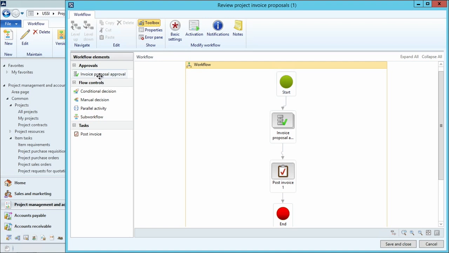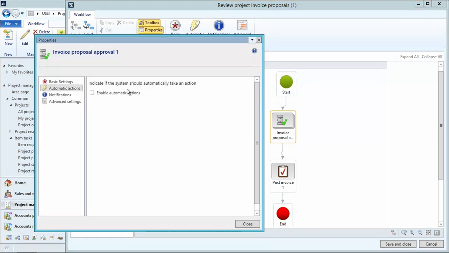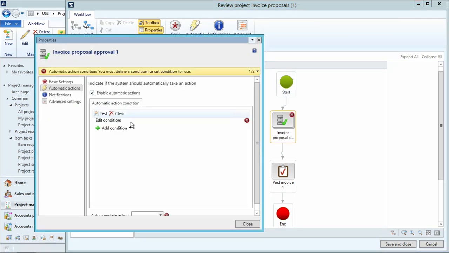You can have an approval element. You can have a post task on your workflow configuration, and in your approval element, you can always have a conditional workflow-based approval or an auto approval for your workflow.